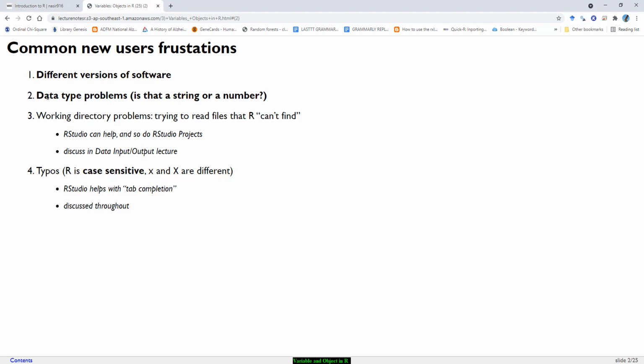Then data type problem, so we want to identify whether it is a string or a number, right? Sometimes it looks like a number to us, but R identifies the data as a string or character, right? So you need to convert it to numbers if you want to use it for analysis.